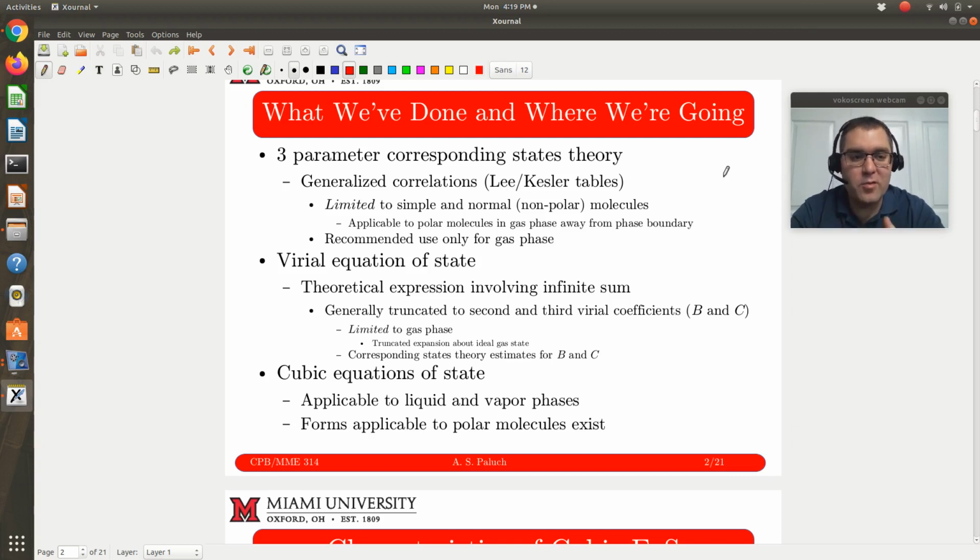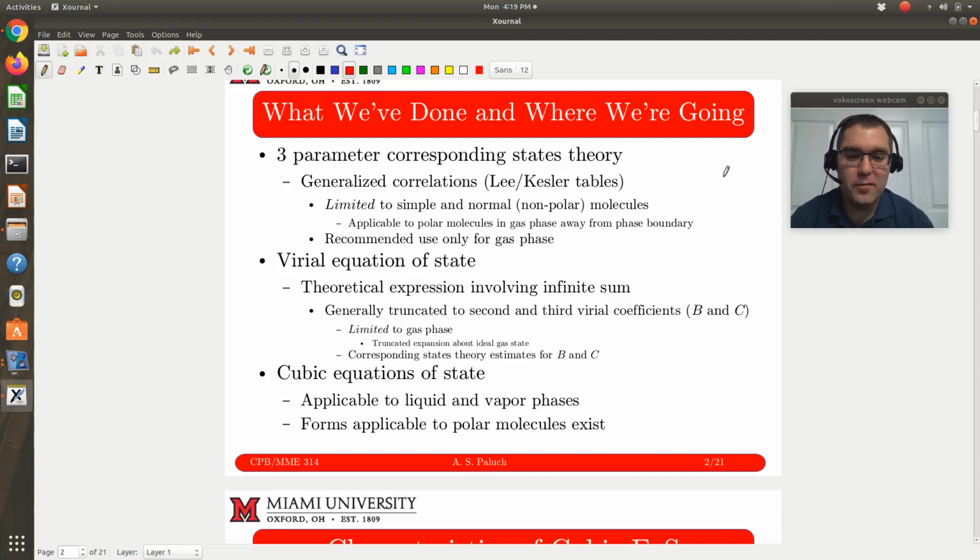And so here we're going to introduce our cubic equation of state, which is going to be applicable to modeling liquid phases and vapor phases and both simultaneously. So we'll be able to model liquid phases, which takes us beyond corresponding states theory and the Virial equation. As we'll present them here, the equations that we'll use in this chapter will still, for the most part, be limited to more simple nonpolar molecules. So they wouldn't necessarily be used in the present form for, say, water, unless you had no other data. So, highly polar and associating systems.